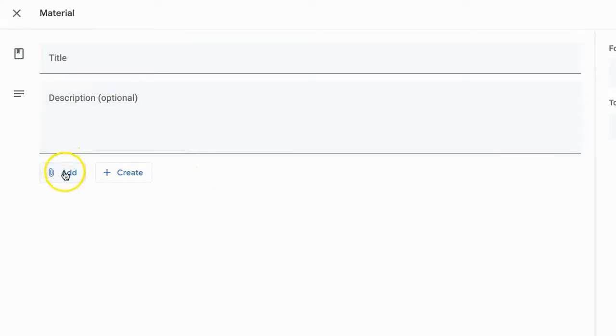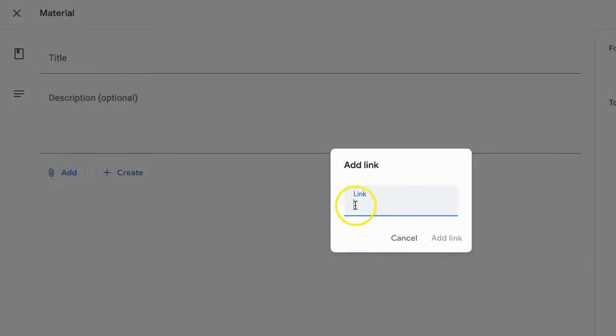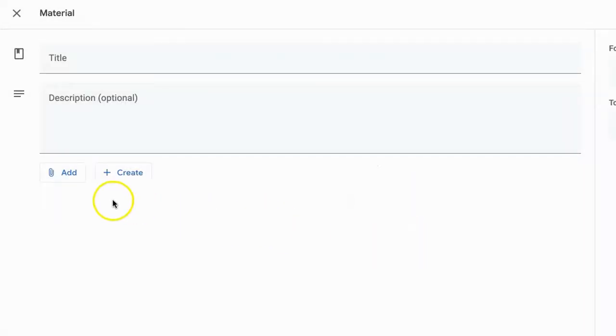In the same way, I would click Add, click Link, and this is where I would paste in the link if I were publishing my slides to the web. Finally, I would add and click File, and then I would find the PDF that I had downloaded on my computer and attach that if I was using the PDF format for adding my Bitmoji to my Google Classroom.